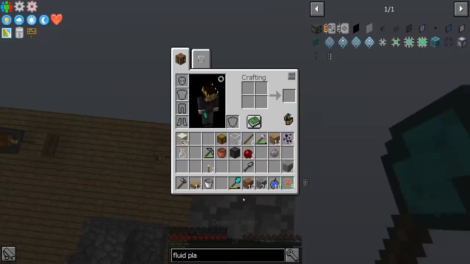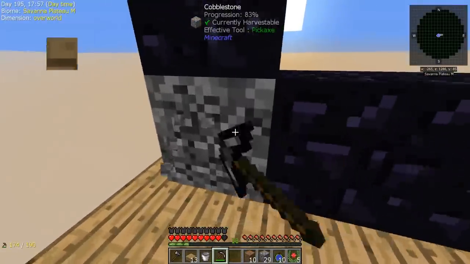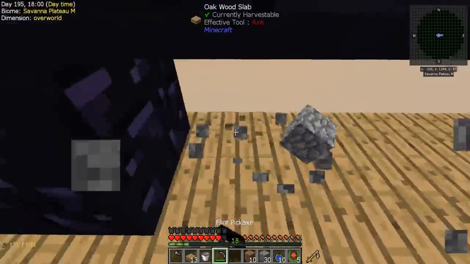1, 2, 3. 1, 2, 3. 1, 2. Would you look at that? He's a pro. All right. Get rid of the cobblestone because it looks horrible. Don't take too much damage because we shouldn't die. We do need flint and steel.